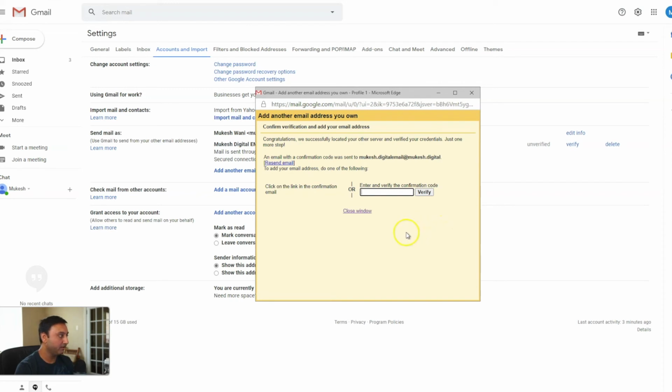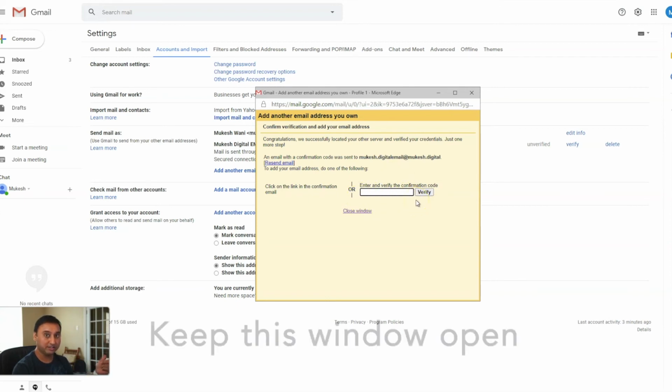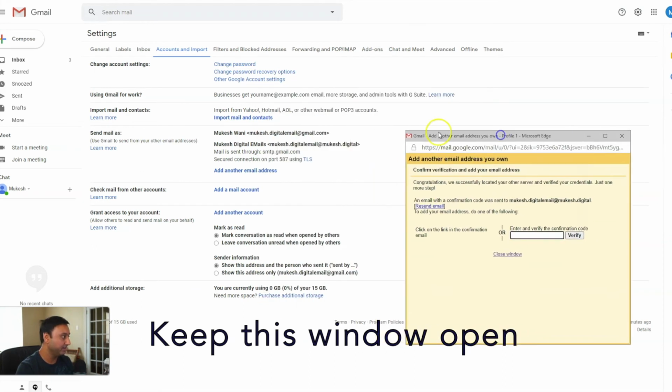And on this screen, if you get to this screen, then what it will do is send you a confirmation email on your Gmail account, and then you'll want to follow the steps in that email. So there's a couple of things that you'll have to do when you get that email. One is there's a code, a 6-digit code, I think, that you'll want to copy and paste right here and verify. And then there's also a link that's in the email. So let's go ahead and open and see if we received that email.